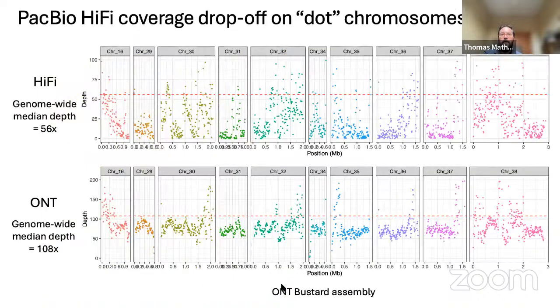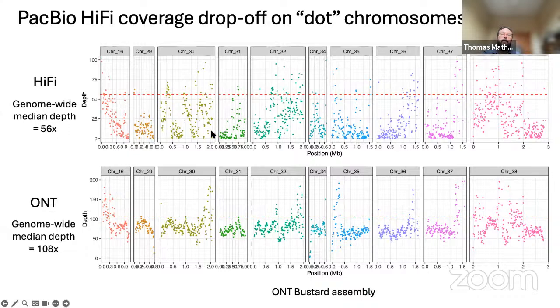with the nanopore assembly. And I had a look at mapping the read data back to this nanopore assembly. So this is our HiFi reads mapped back, and then at the bottom is the ONT data mapped back. And you can see, again, these big drop-offs in coverage in the HiFi data. So at the beginning of chromosome 16, for example, there's a lot of repeats, which causes, for both technologies, the read mapping to be elevated just from multiple mapping to various repeats. And then as you go along the chromosome, you see this big drop-off towards the end of the chromosome with the HiFi data. It's dropping from like 30 to 40x to close to 0.